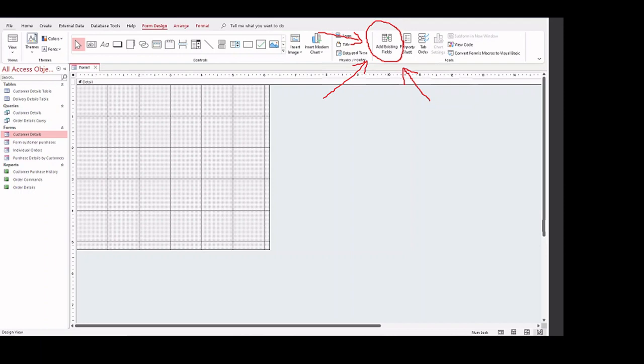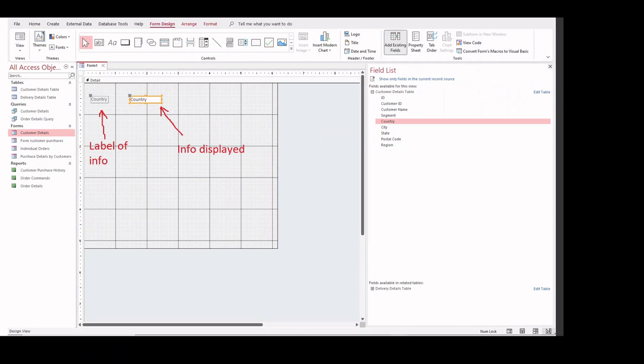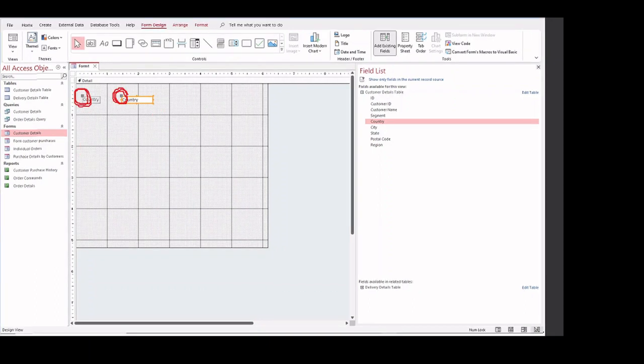Once you choose the data source from which you want to pick the information, simply double-click on the information that you want to use from the field list in the form, or drag that information to the place desired. Once that is done, you will notice that two spaces have been introduced. The one that is most to the left is the one that will display the name of the information or data that will be displayed, and the right one represents the data that will be displayed. If you move the right information field, the left one will follow and vice versa.